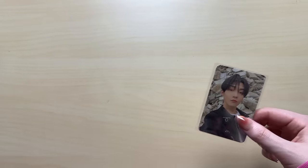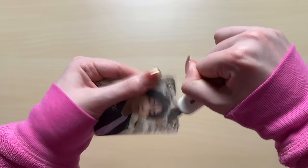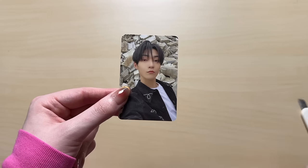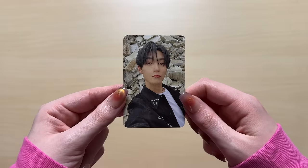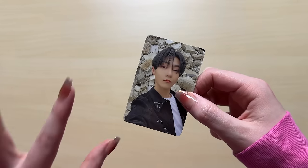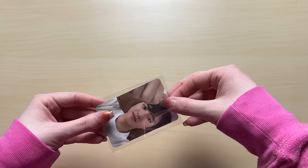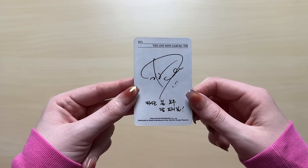Let's go through the photocards. First one on the pile is this Kevin photocard. The only thing about this is sometimes I tend to get a little impatient trying to get these cards out of the packaging. So depending how well it's taped up, I might accidentally bend the photocard. I will try my absolute best to keep my cool and not rush through it. This one is from their Be Awake album. I think I have completed my THE BOYZ Be Awake collection.